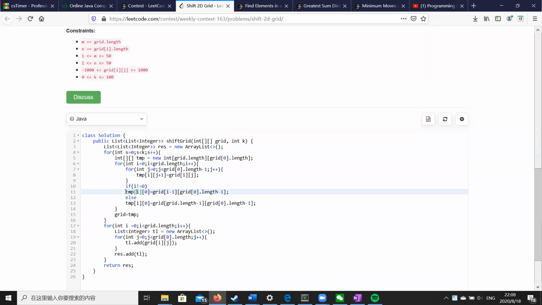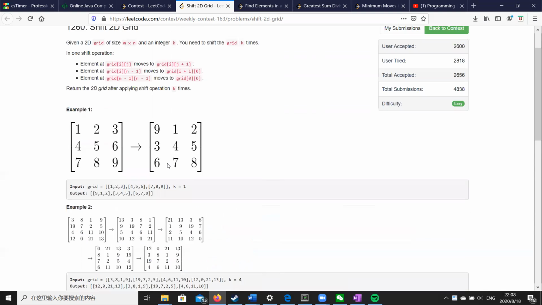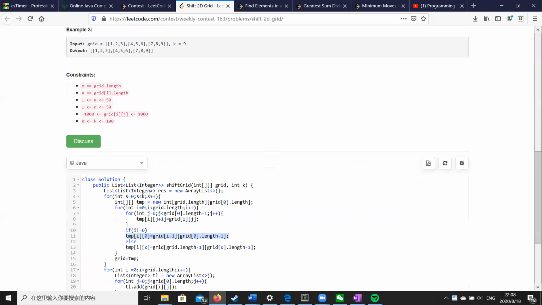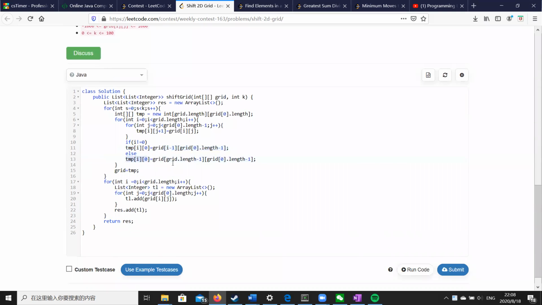That is what this line tells you. And if i is 0, because this 9 comes from the very bottom right, temp[0][0] equals the very bottom right element of the grid.